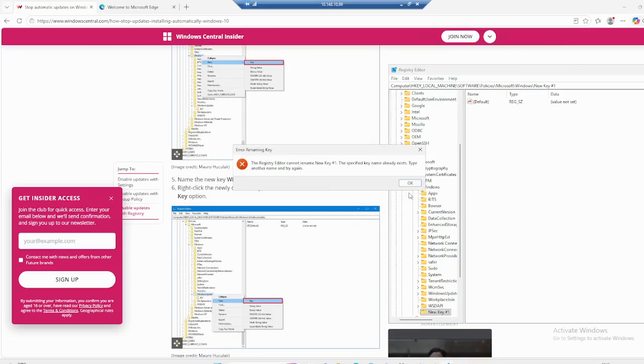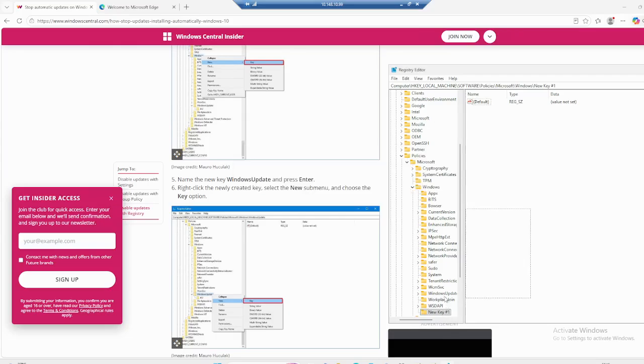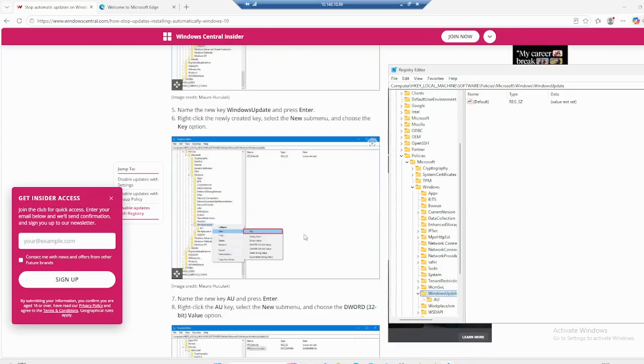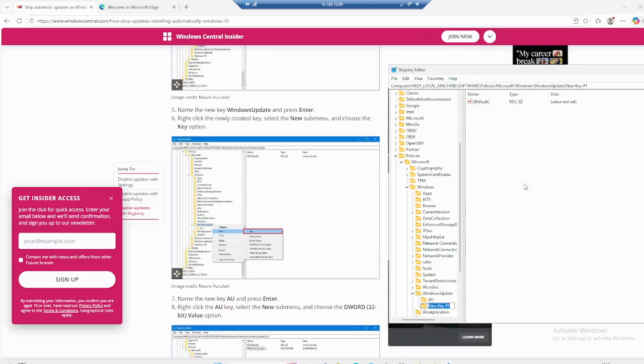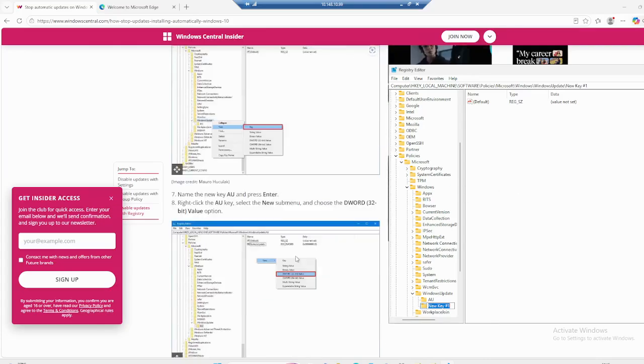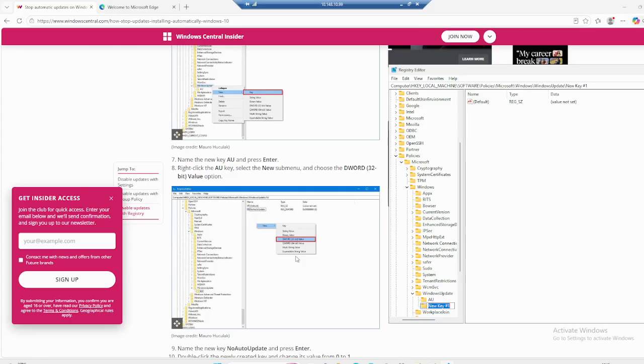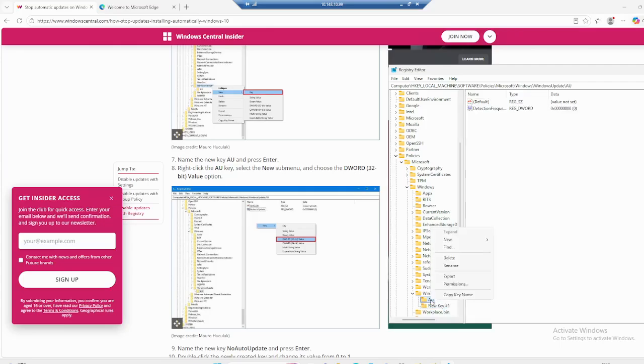Enter. Enter a new key value. Enter a new subkey, okay, AU. Enter.